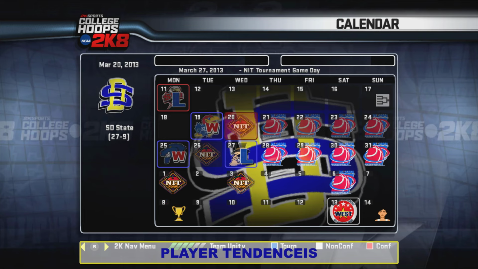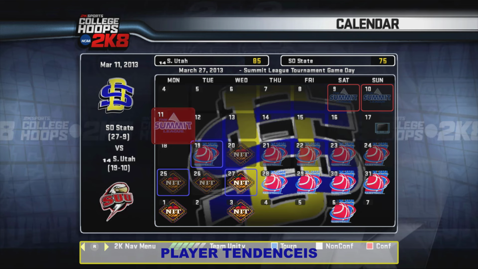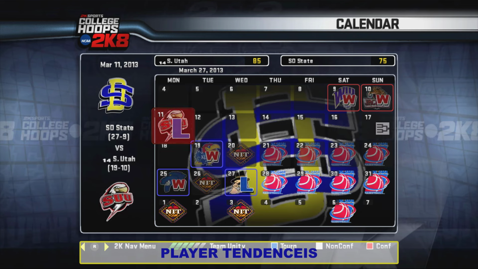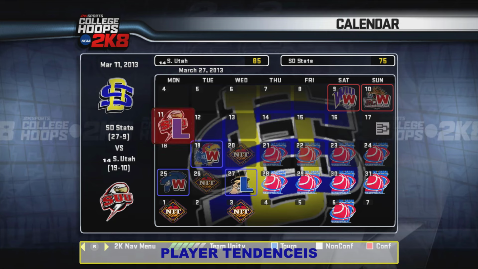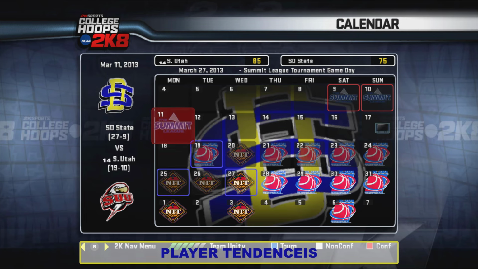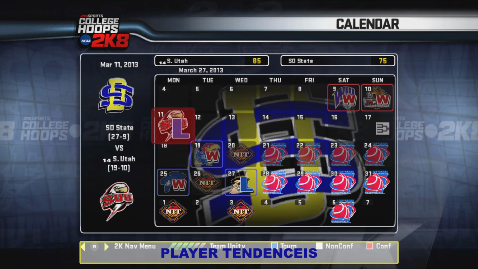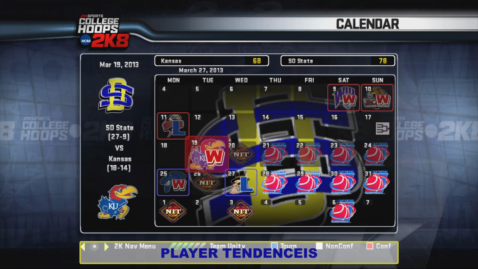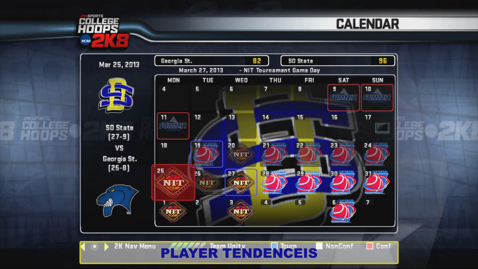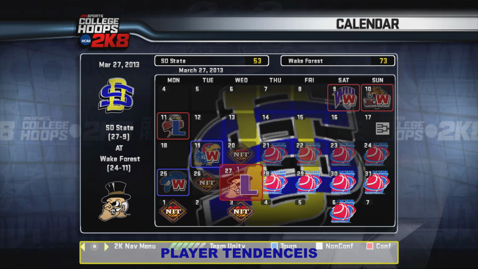Lost the conference championship game in the finals to South Utah, so we did not get into the NCAA tournament, but we did get into the NIT tournament. Won 2 games there, beat KU, then we beat Georgia State, and then lost to Wake Forest to end the season.